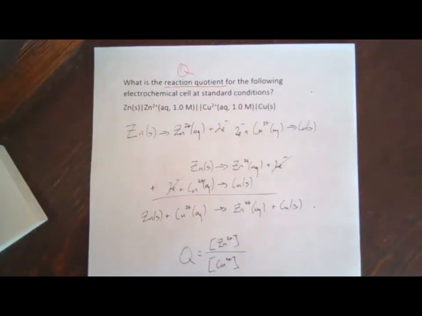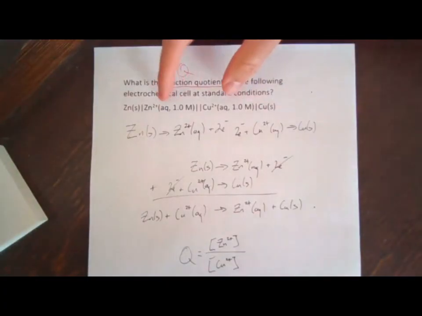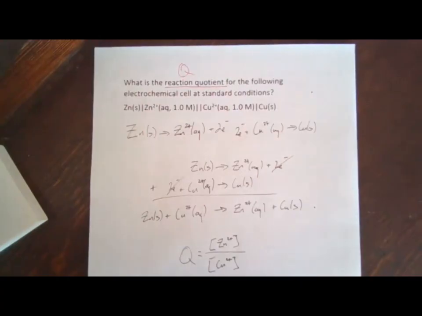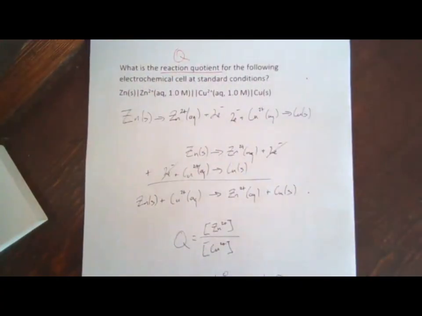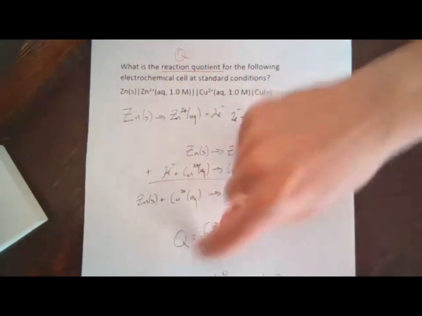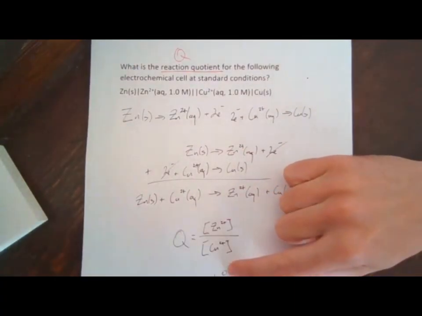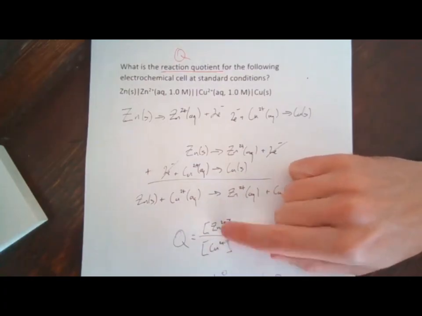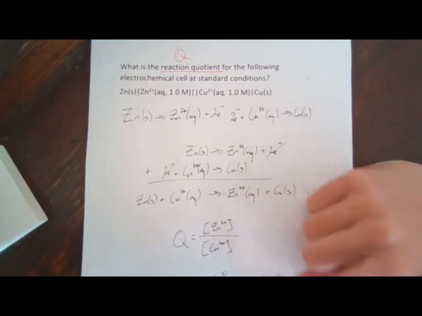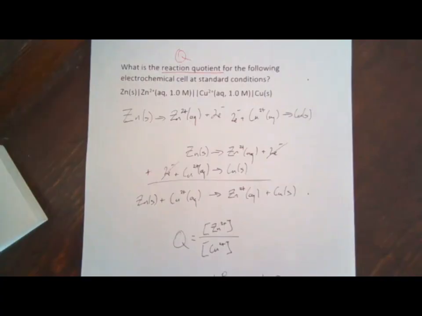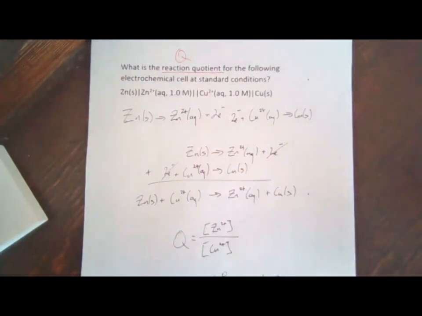You'll note standard conditions, when we defined it, was only based around concentrations of electrolytes. The amount of electrode or the size of the electrode, we didn't care about that because it doesn't show up in this reaction quotient. It doesn't show up in the equilibrium constant. All that matters is that you have enough solid. The actual position of equilibrium, how close you are to equilibrium, is determined by concentrations of electrolytes. So standard conditions specifies that concentration as being 1 molar. And in general, whenever we have a cell at standard conditions, the value for Q is going to be 1 because all the concentrations are always going to be 1 molar.